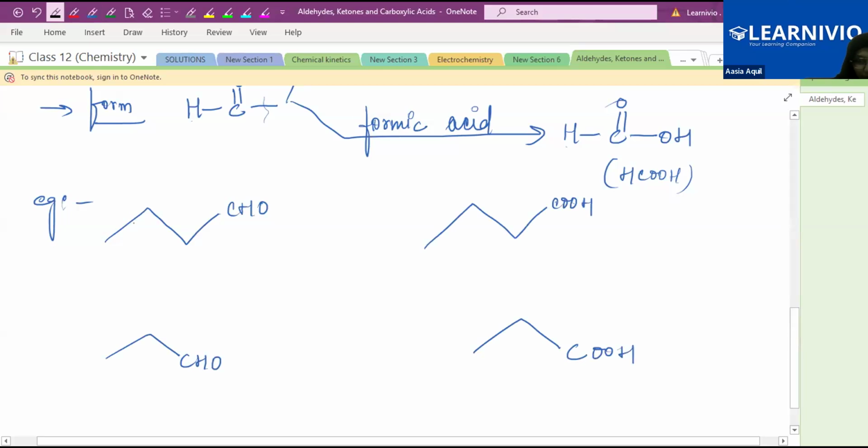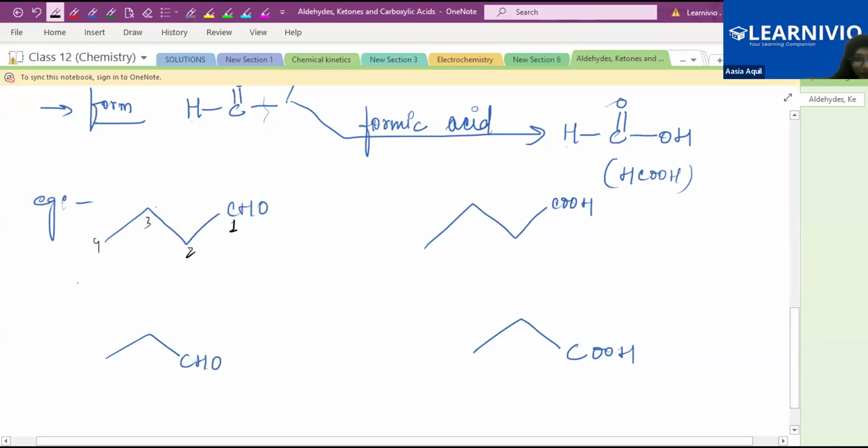So what is this? First you have to check how many carbons. Okay, we are just writing the IUPAC name. So 1, 2, 3, 4. For 4 carbons, see, this CHO group is a part of the aldehyde group, but we will include this carbon in the parent chain. This is a part of the parent chain. You will include it in the parent chain. So you will also give the number first, second, third, and fourth. So there are 4 carbons present in this parent chain.